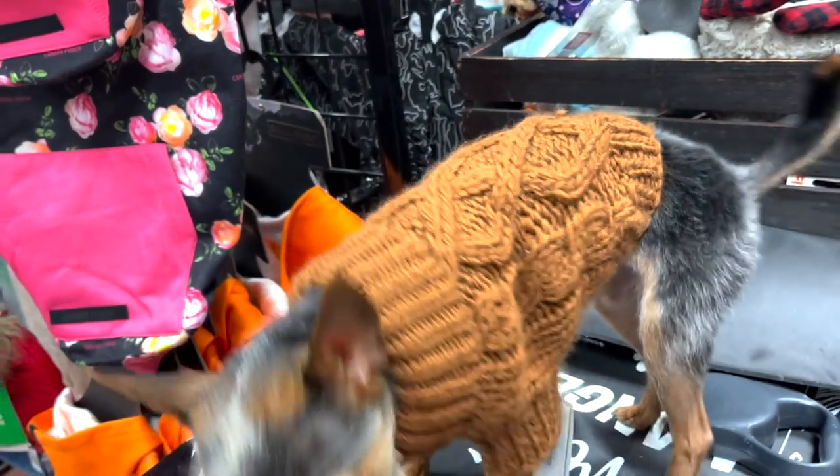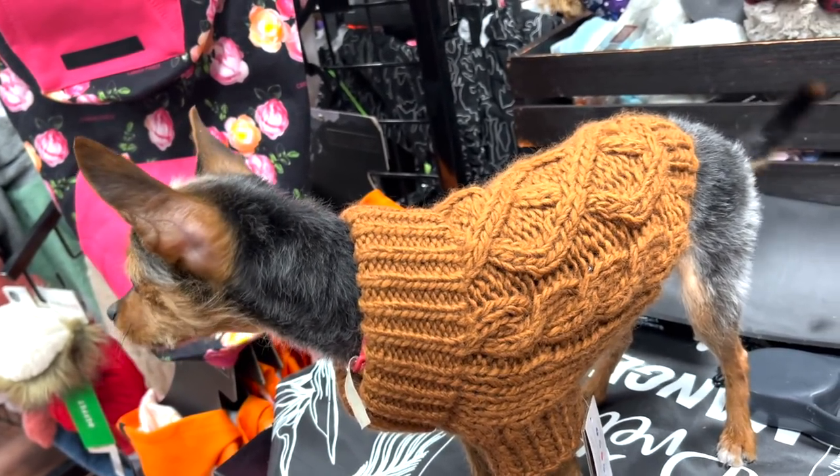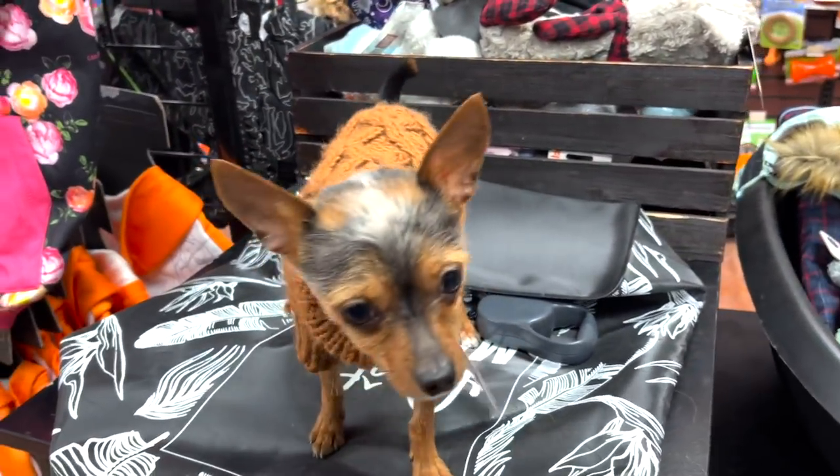It looks good, right? Don't like it, you have 30 days to return it. Okay, even with the tag off? Yeah, if you have the tag, you can just put it back on. Okay, perfect. So long as it's not like worn. Yeah, of course. I wasn't even gonna put this on her because I thought it would be too small.